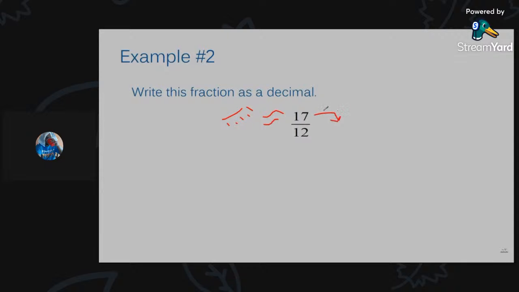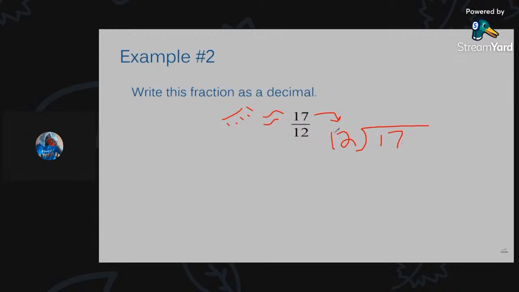Obviously, the sun and wind must always be on the left side. If you were to write your sun and your wind on the right side, you're going to blow the wrong way, and that's going to mess you up. So your 12 stays where it is, and the 17 is what got blown over to the right. How many times does 12 go into 17? In this case, we were dealing with an improper fraction, so the number that's on the inside happens to be larger, so we don't have to add a decimal 0 right at the beginning.